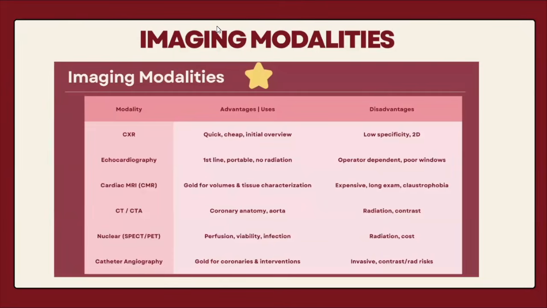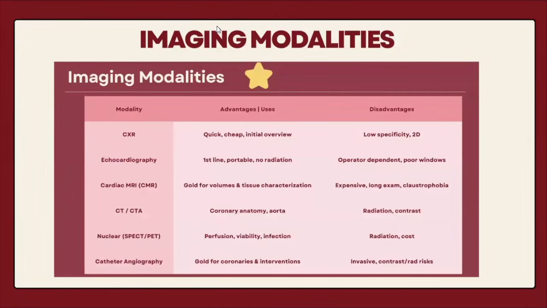Starting off with the chest X-ray, that's usually the first one people do. It's quick, it's cheap. X-rays usually do tend to be cheap, but the problem is they're not very, very specific. They could be showing a myriad of problems, and they're 2D. They're usually just one view. Problems with this also is that you can't use it on pregnant women, for example, or anyone who should not be exposed to radiation at the time.